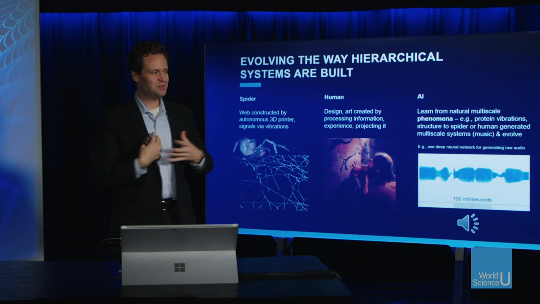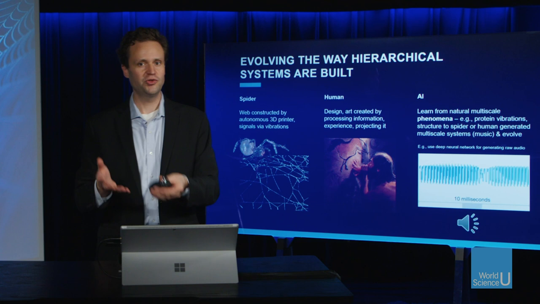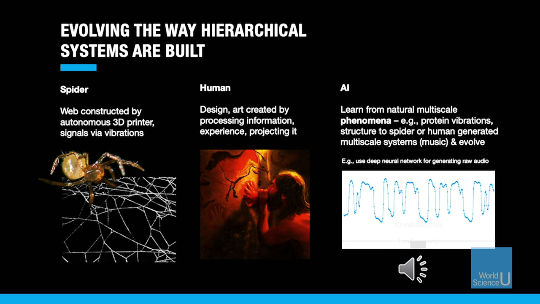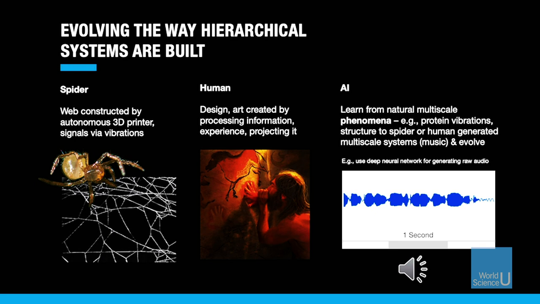And we do that, the spider does it. And now with the advances in computer science, we can also let artificial neural networks do the same thing. And actually what you hear in the background now is a little bit of audio that's a synthetically generated piano concert that was based on training an artificial neural network on existing piano plays and letting it create a new type of composition just by listening to the existing ones that are created by humans.